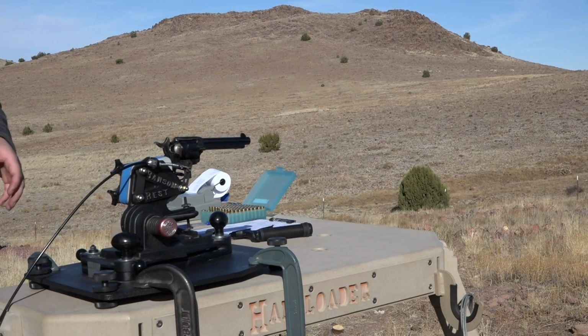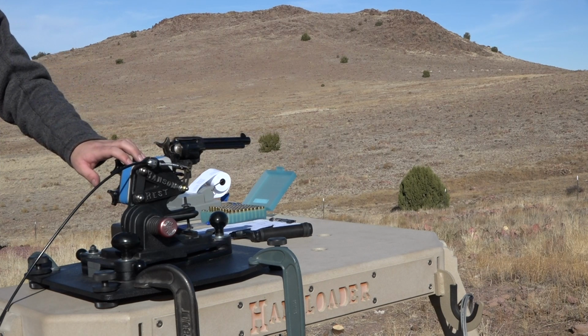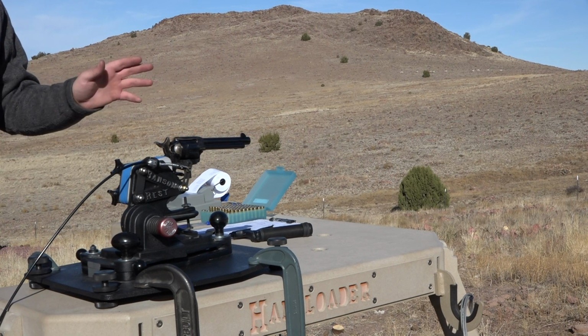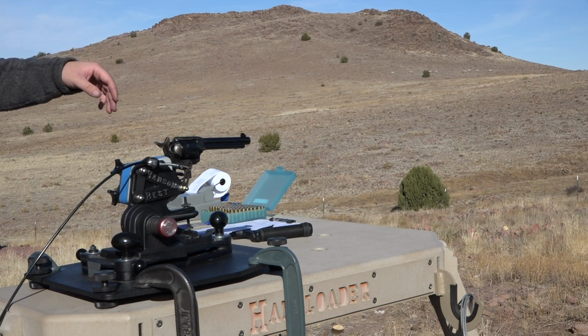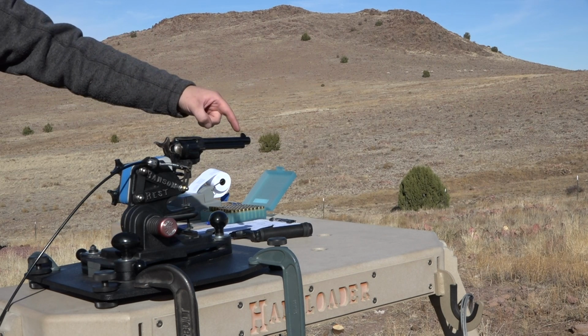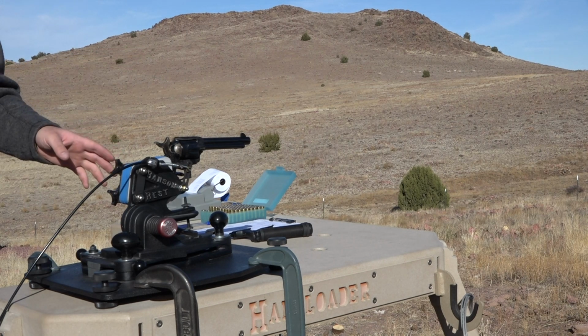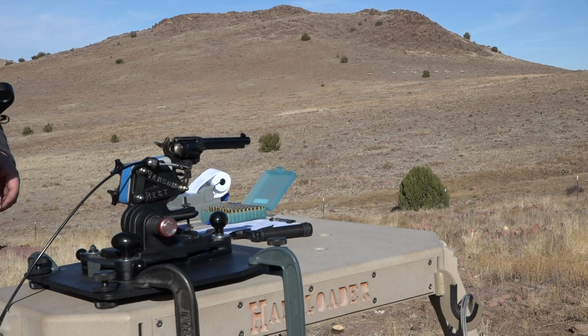So we're out on the range now. We have our Taylor's & Company 44 Special locked into the Ransom International Master Series Handgun Rest. We fired a few settling shots, got it roughly zeroed on paper here. Our Caldwell Model 35P chronograph is set up 10 feet from the muzzle to record all of our velocities. And the target is downrange at 15 yards. And according to my Kestrel 5700 here, the temperature is 51 degrees, the humidity is 22%, and pressure is 25.36.